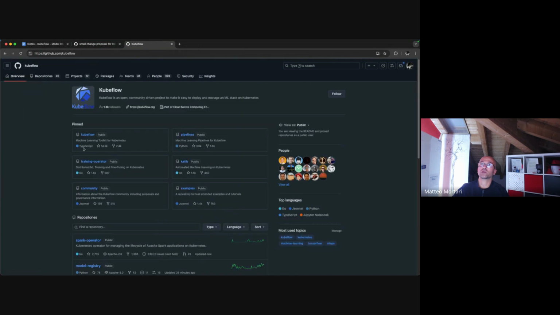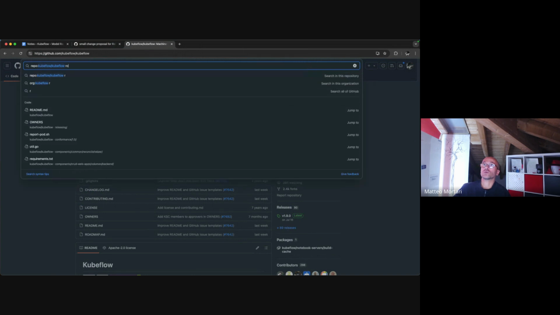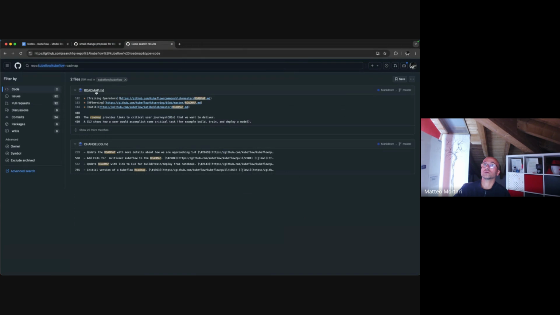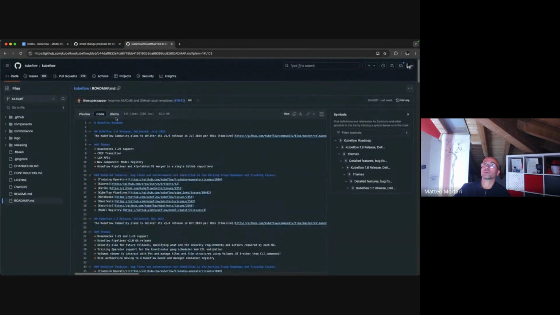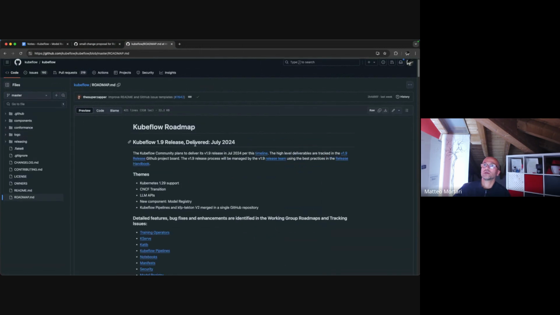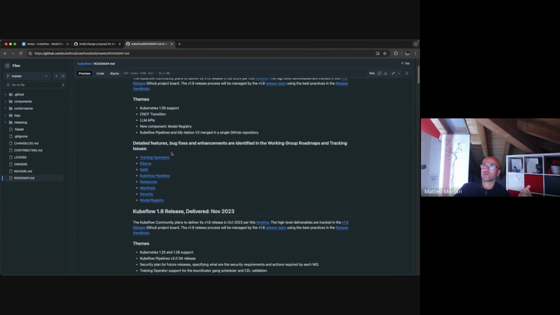So if I remember in Kubeflow, there was a document called roadmap. In that roadmap document, when they set forth the team for the next release, they have links to every working group's roadmap.